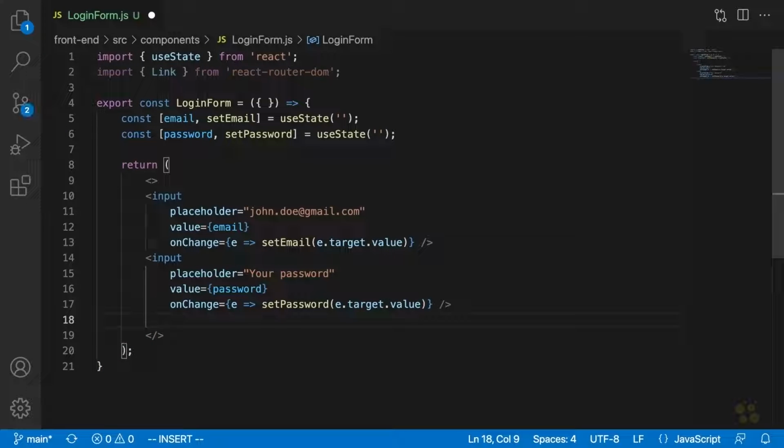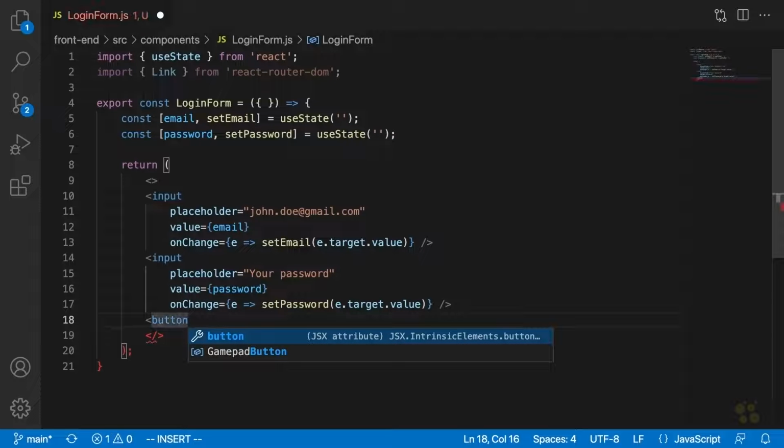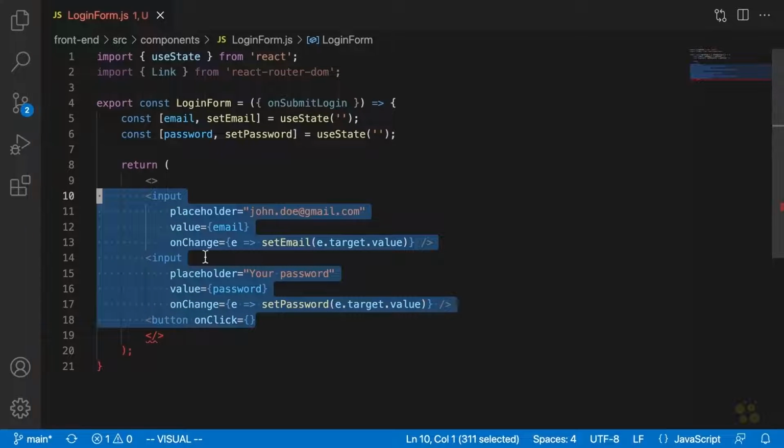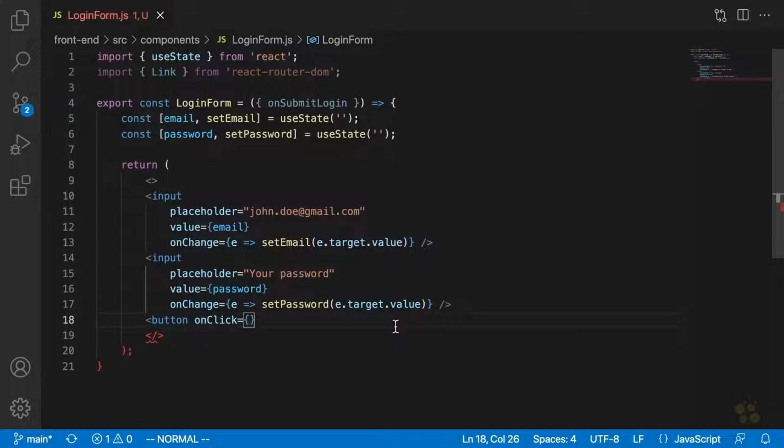Okay, and last but not least, we're going to have a button here. And what that's going to look like, we're going to say onClick equals, and here's where we're going to start adding props to our login form. We're going to add a prop here called onSubmitLogin. And basically, that's just going to be a function that gets called when the user tries to log in, right? That's where we can actually allow the parent component to define what happens when the user tries to log in, right? Do we navigate to a different page immediately? Do we hide a modal? Do we dismiss a pop-up? Do we change some other element on the page, right? That's what we're going to allow the parent component to do.